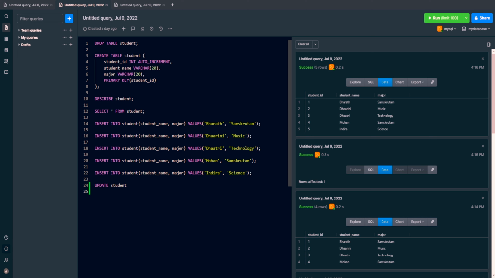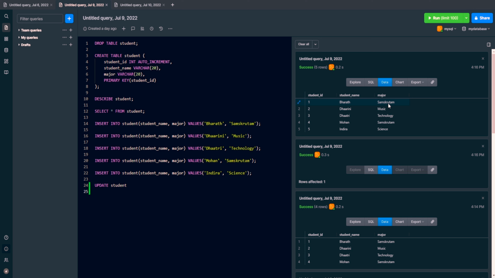Then I have to say what is the change I want to make. For example, let me say I want to change the major of one particular student. Otherwise, whatever subject was provided, the university changes the subject. It's not available. You don't have to look at who is changing.